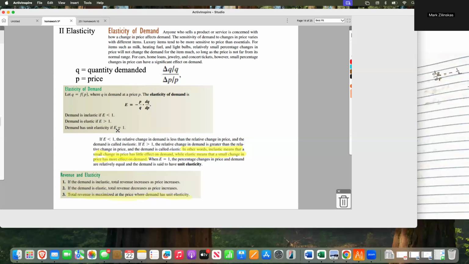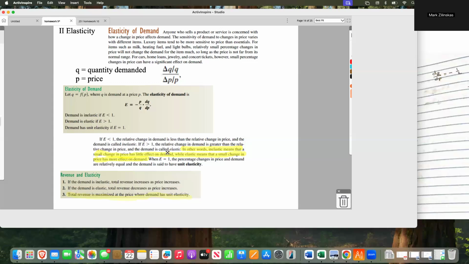In other words, this value of E being equal to one is kind of an optimal situation here. I'm assuming that's the case in terms of economics and so forth. That term is, I guess, unit elasticity. If the demand, and again, this is in terms of the demand of a particular product, if E is greater than one, then we say it's elastic, and if it's less than one, it's inelastic. Okay, so what do those terms mean?